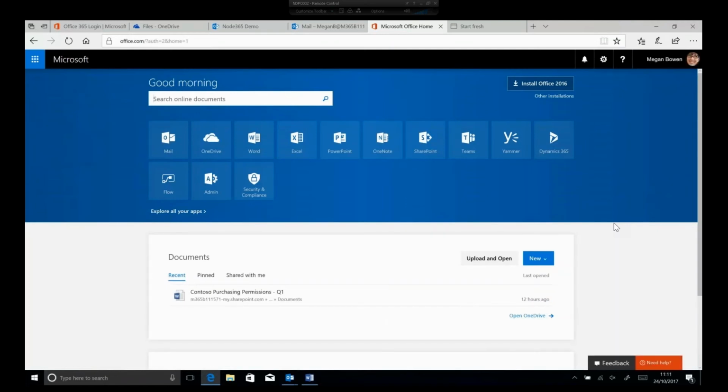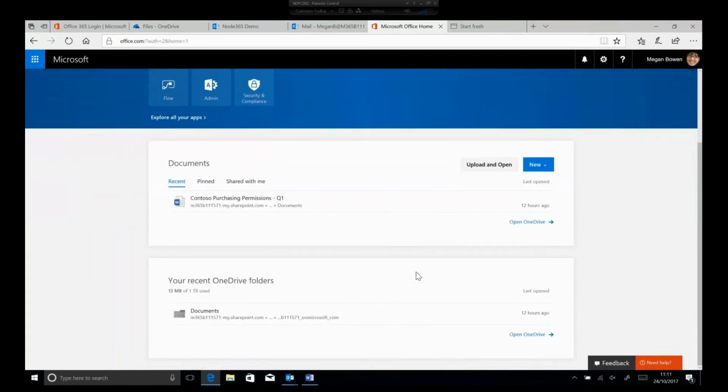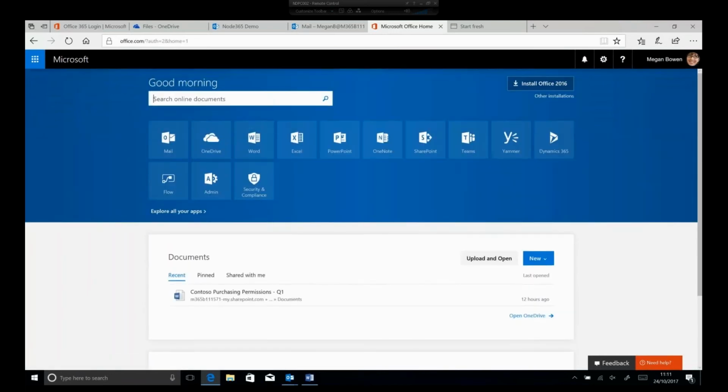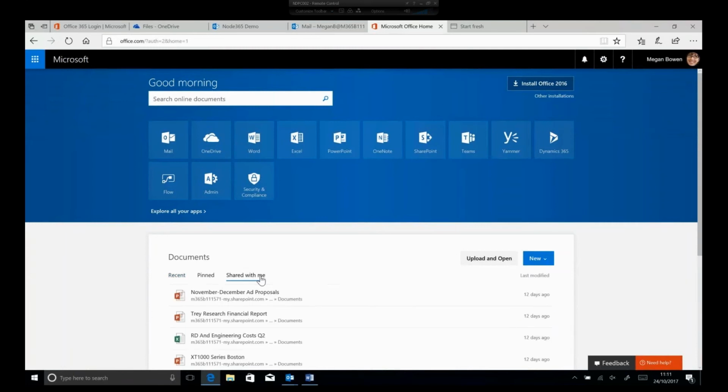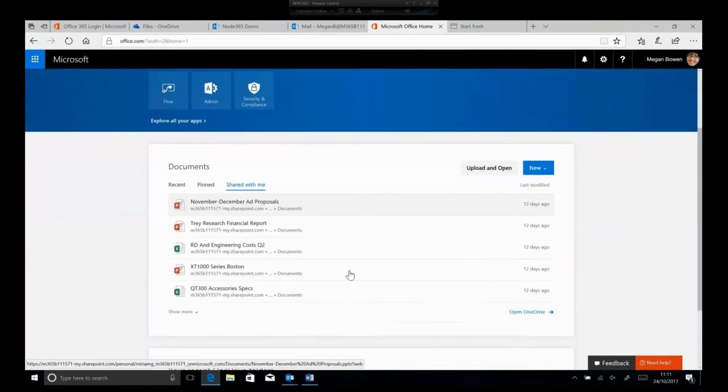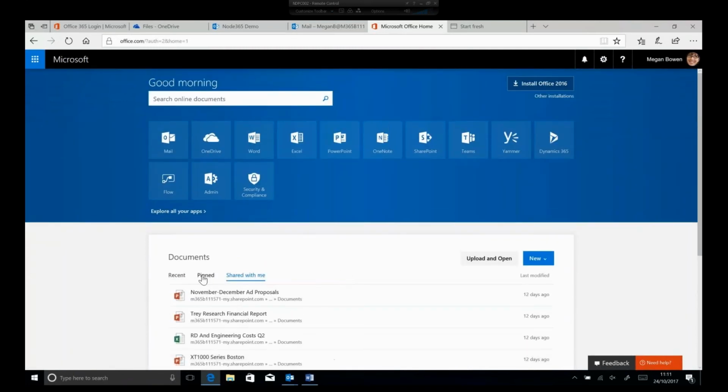So here I've got the Microsoft portal. Now, actually, what I'll do is I'll just sign out of this, show you the sign-in experience. Everything's an experience these days. Okay. I'm using Microsoft Edge here, which is the browser built into Windows 10. So this is how you sign into Office 365 through the portal. You'll go to portal.office.com and that will take you to the Office 365 sign-in page.